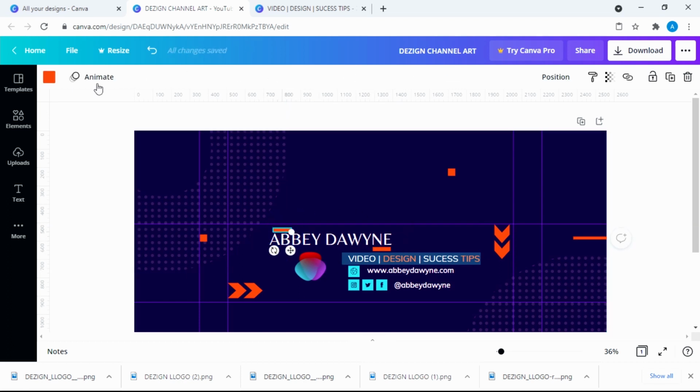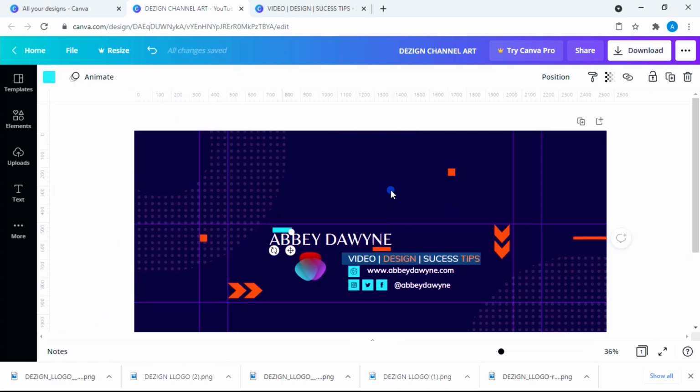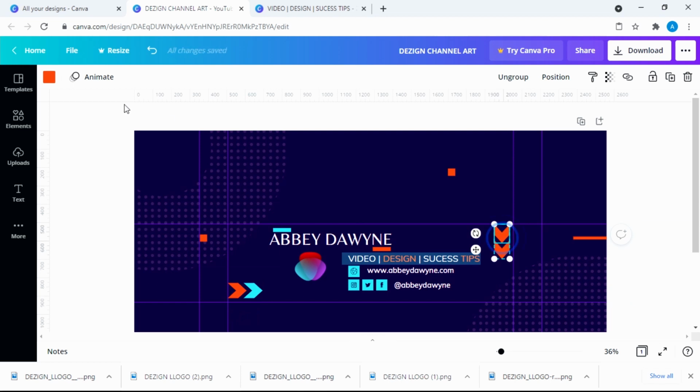I'm also going to change the color of this to this, just to kind of bring in some design difference, just a personal preference. I'm also gonna change this to that, and this to this color, just to match things around, just getting crazy with this.